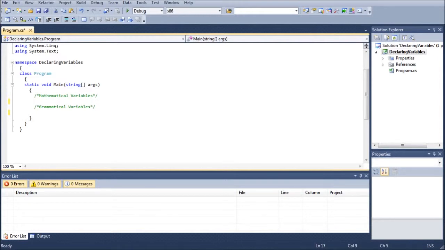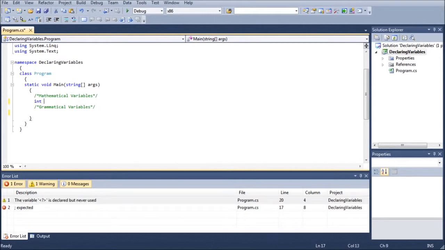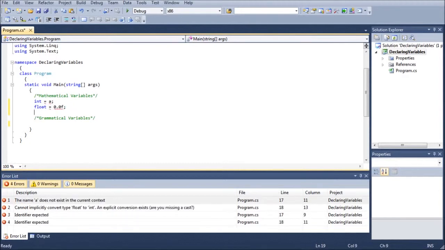I just wanted to lay out the foundation of all the different types of variables that you can access. These are all primitives. So the very first one is, of course, the integer or int. And we're going to go ahead and assign that, called int a. And then the other one you can do is a float or a single. Single also works as well, if you like, but we're going to be using float whenever we do floats. And we're going to put 0.0, and then you have to put an f at the end of it. I don't know if I went over that in the Java tutorials as well, but that is the generally accepted method. Oh, and we also have to give them a name. So int a, float b, so on and so forth.